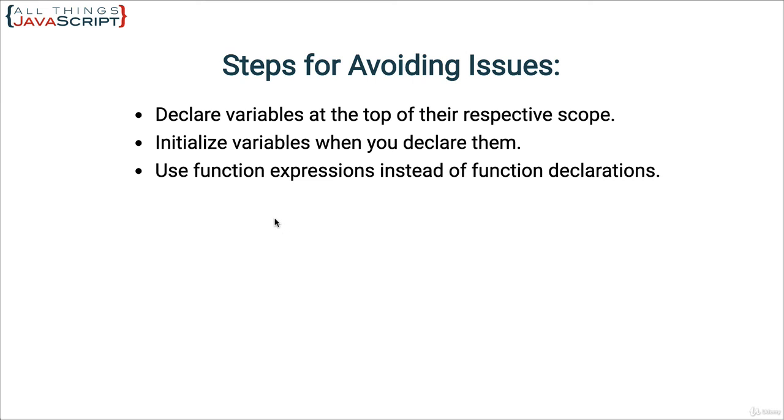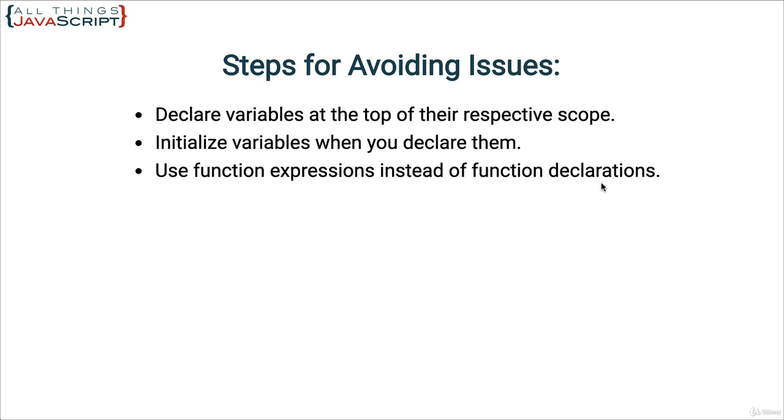Also, always try to initialize your variables when you declare them. Give them a value. That's a good practice as well. And then this third item, this is one that I follow. It may not be recommended by other JavaScript developers, but I like it because it helps make my code much cleaner. And I use function expressions instead of function declarations almost always.